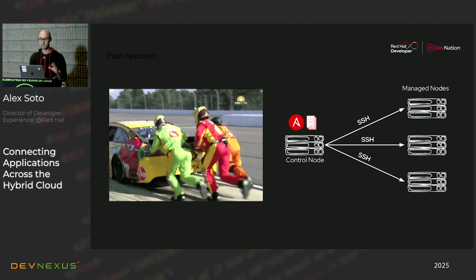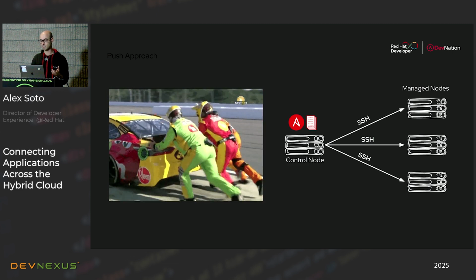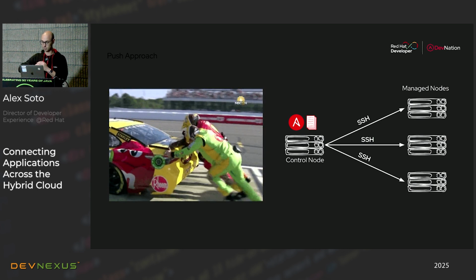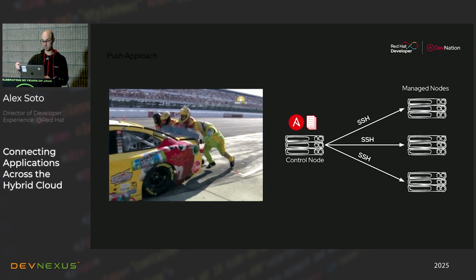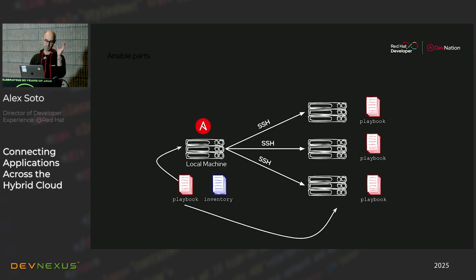You know that Ansible basically has a control node that connects using SSH to the managed nodes, so the nodes that you want to configure. It opens an SSH connection and starts running commands on those managed nodes. Just offering a super fast introduction to Ansible: it has the concept of playbooks, the YAML files where you define all the steps that you want to execute, and then you've got the inventory. This is the list of nodes where you want to apply something. And this inventory can be a Kubernetes cluster, a virtual machine, or wherever you want.